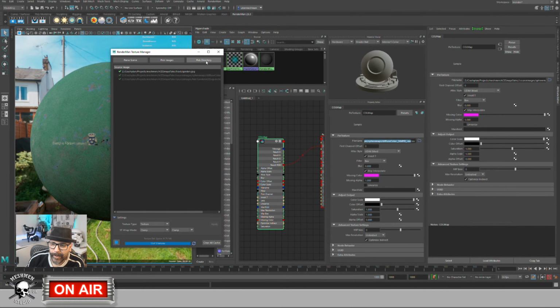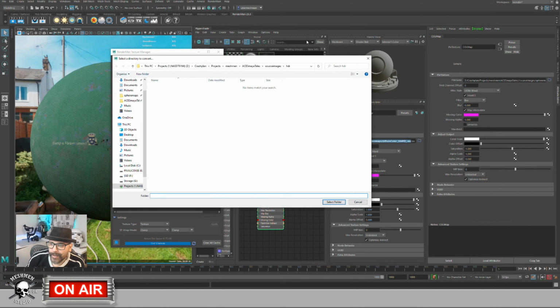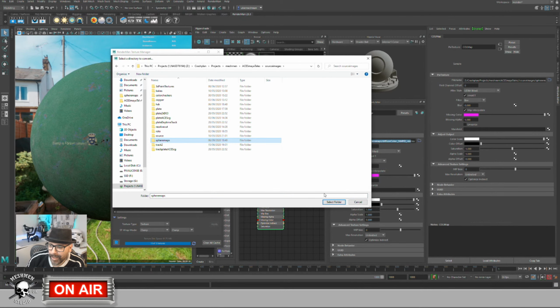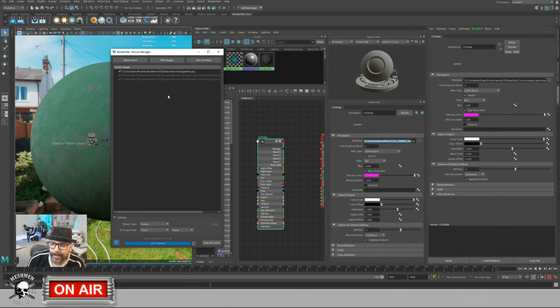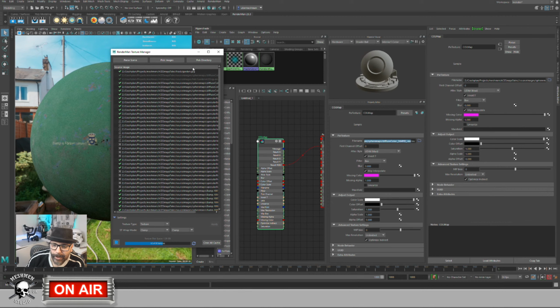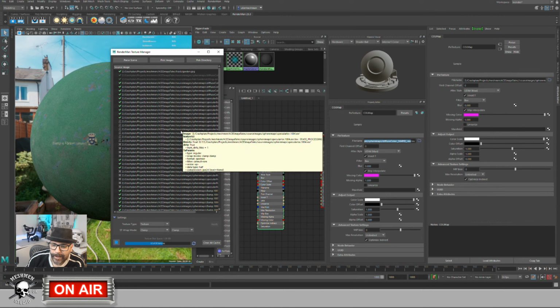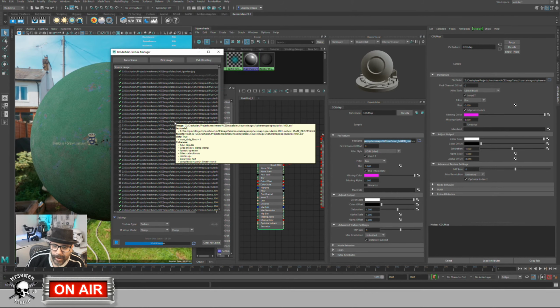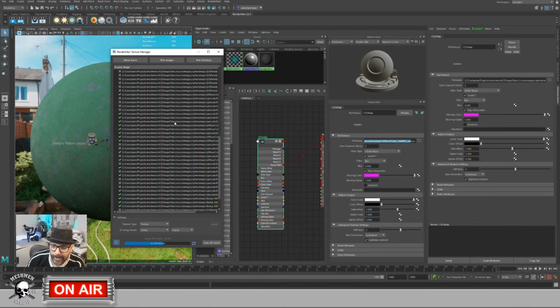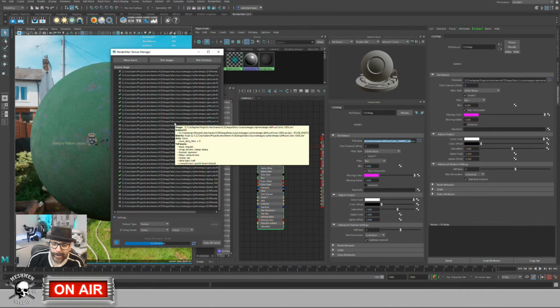So we can pick a directory. Now let's take source images, and let's take this folder here, sphere maps, and select folder. And it's gonna go through and look at all of my textures and start to convert them to TX. So that's usually what I do. I pre-convert them to TX before I start to render.